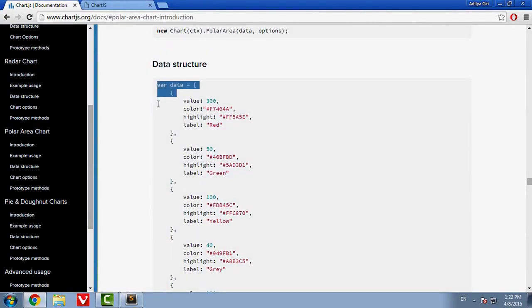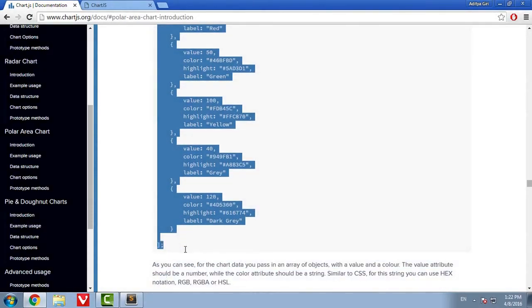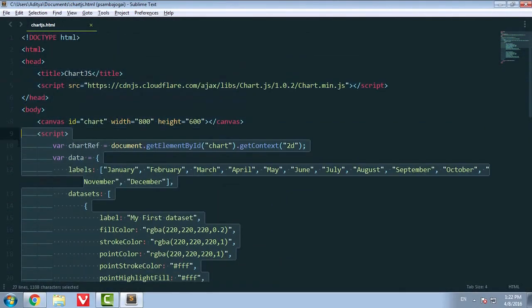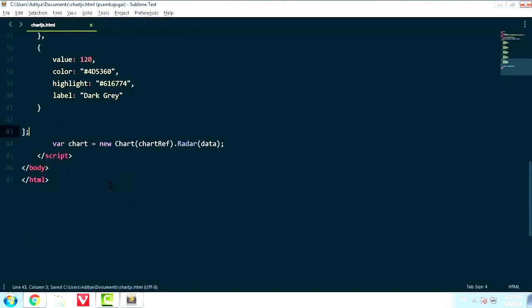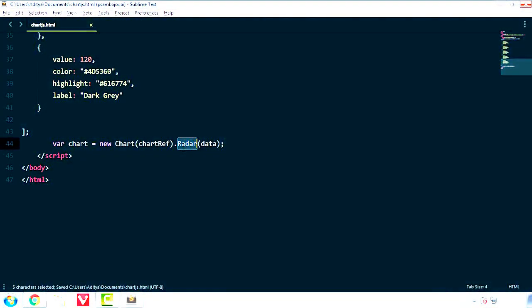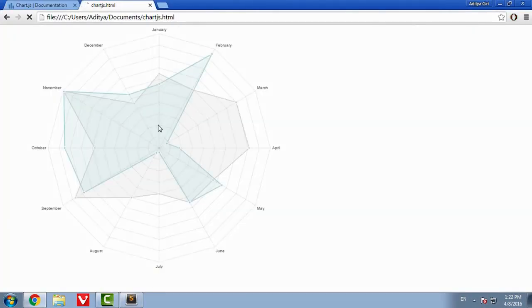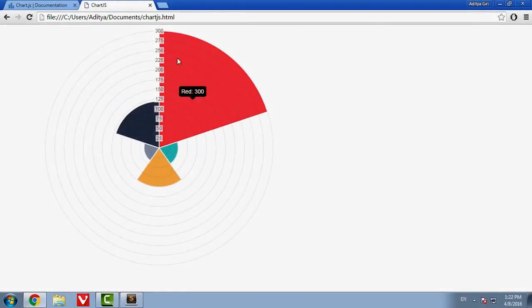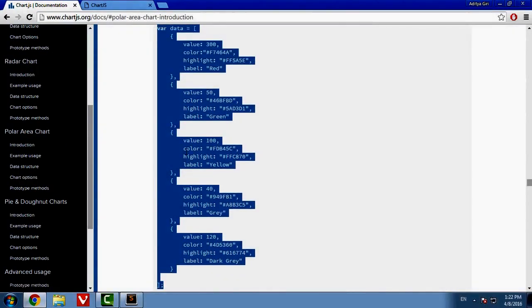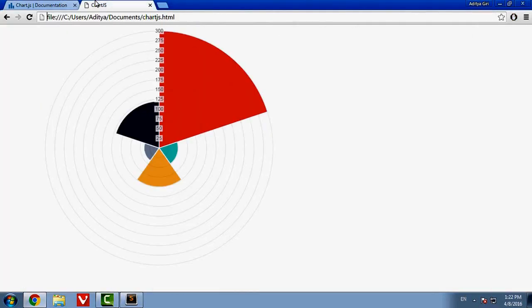This time the data will be completely different. So let's go ahead and I'll just copy this data. I'll remove this data variable over here, and let's try out polar area with our data. Now if you check it out, it displays something different. But make sure that if you are using the same data that we used earlier with our data variable, which includes some data sets and labels, it's not going to work. Because as you can see over here, there are no labels required. There's just some kind of data in here and that's pretty much it.